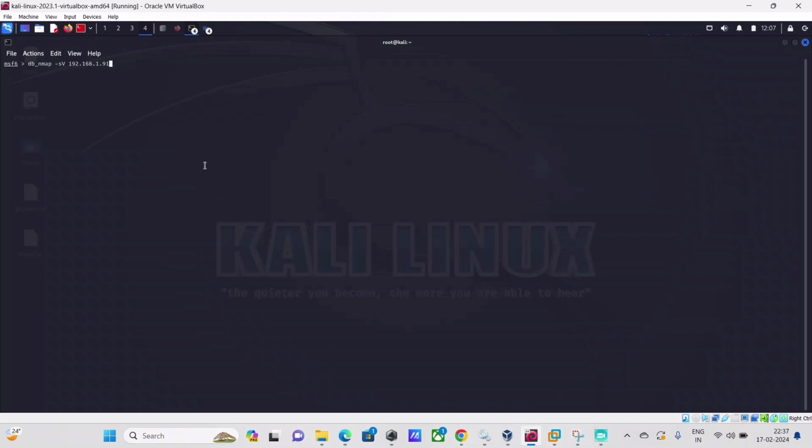As soon as I hit enter, it will probably give an error. Let's see. This is the error I'm getting: database not connected. Here I'm going to help you understand why I'm getting this error first, and I will also help you fix this error in front of you.